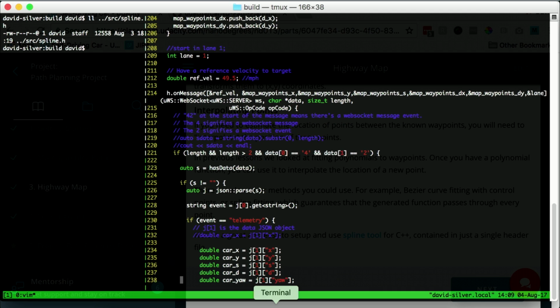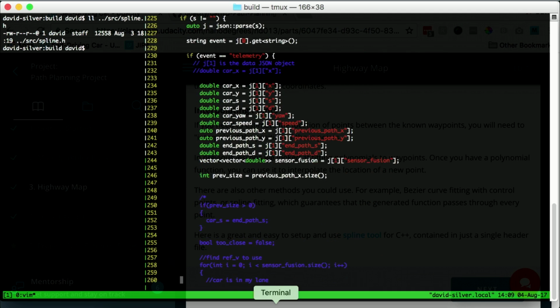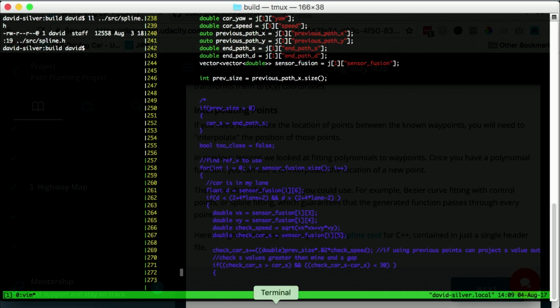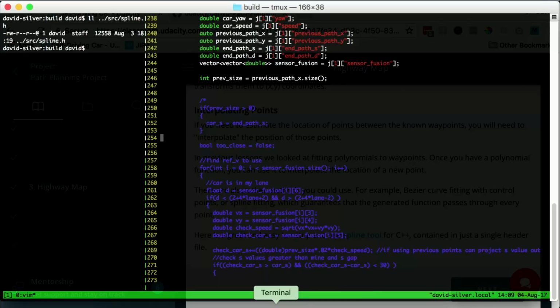And once I come into here and get past just getting some of these variables, I'm going to be setting this previous size, which comes from the previous path size. So I have this previous list of points, and that can really help me when I'm doing a transition. This is the last path that the car was following before it does this particular run through of calculating more points. Yes. The simulator will actually be telling me what that previous path was. Got it.